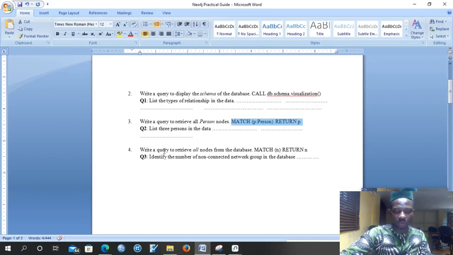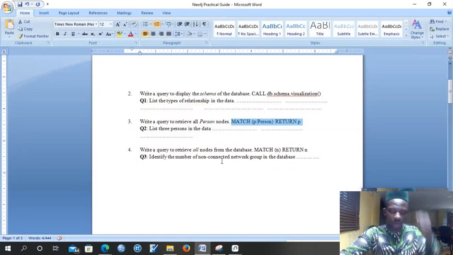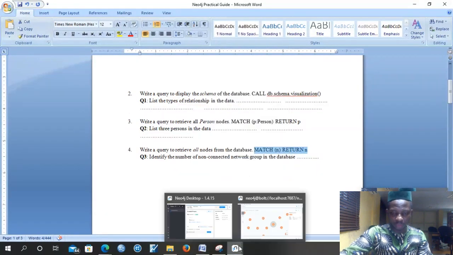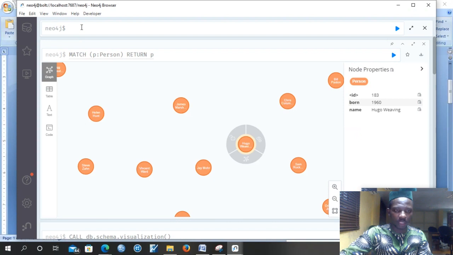Now the next one is to write a query to retrieve all nodes from the database. So let's see all the nodes, all the groups, how the network looks like, so that we can describe the nature of the relationship that we have in the data.